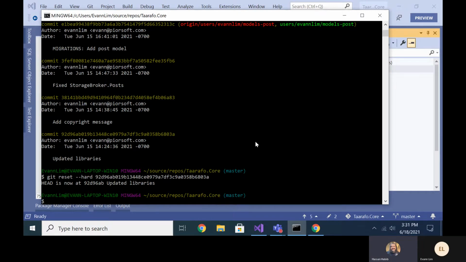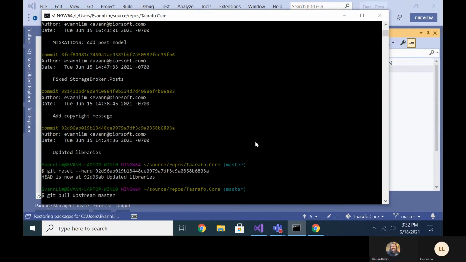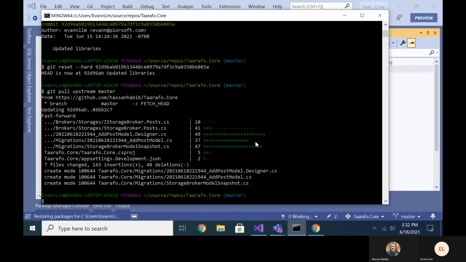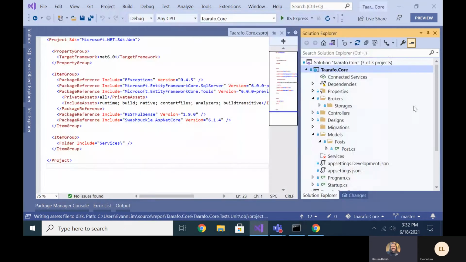Perfect. Now let's go and pull latest from upstream. Perfect. Now we should be in a good state. Let's see what Visual Studio has.